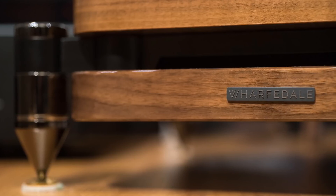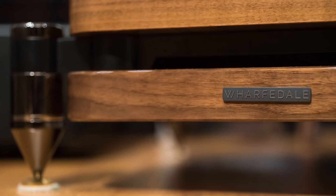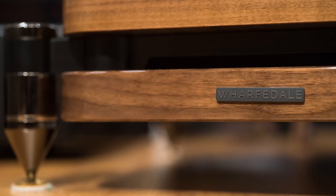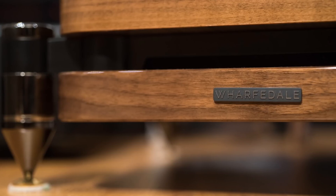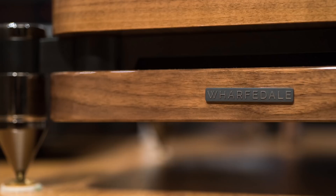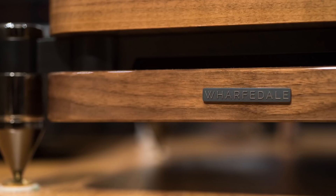At $10,000 there are no bad speakers — it's really a question of taste. At this price you do everything pretty well: good stereo imaging, good soundstage, good bass, good detail. That said, there are a few things you should pay attention to, especially if you plan to buy this speaker blind — and I'm not kidding, I get emails asking which $15,000 speaker to buy without being able to test them. The best I can do is give you a few things to think about.